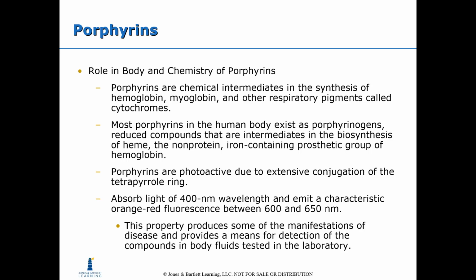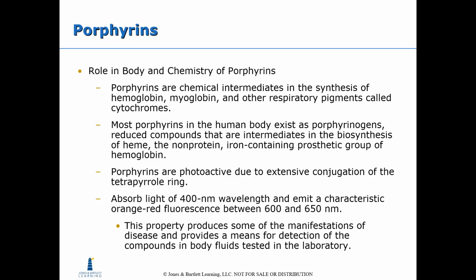So hemoglobin, I'm sure you've heard of before, is a pretty large molecule. Hemoglobin has 4 subunits to it, and those are 4 globin proteins. In the center of each one of those globin proteins is a heme molecule. And at the center of each heme is going to be iron, and that iron prosthetic group can transport oxygen. We will learn a little bit more about the structure of hemoglobin next. This is just touching base and giving a brief overview so you know where the heme is coming from.